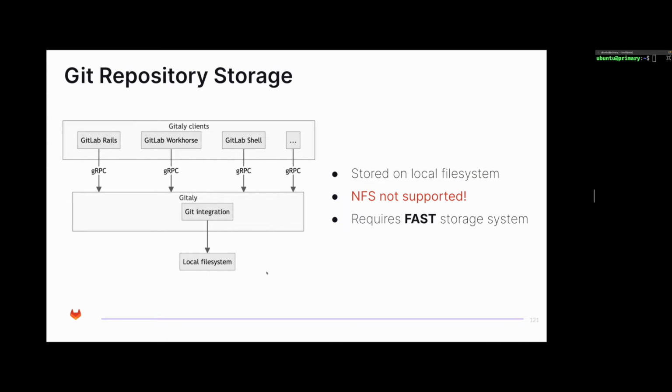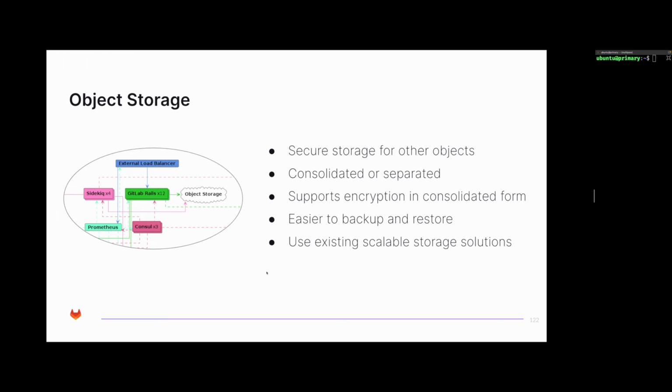It's also possible to use logical volume management, LVM, to manage your storage on your disk so that you can grow and expand as you need it, and use LVM snapshots to quickly create a snapshot of your Git repository file system and then use rsync to move it to another system.